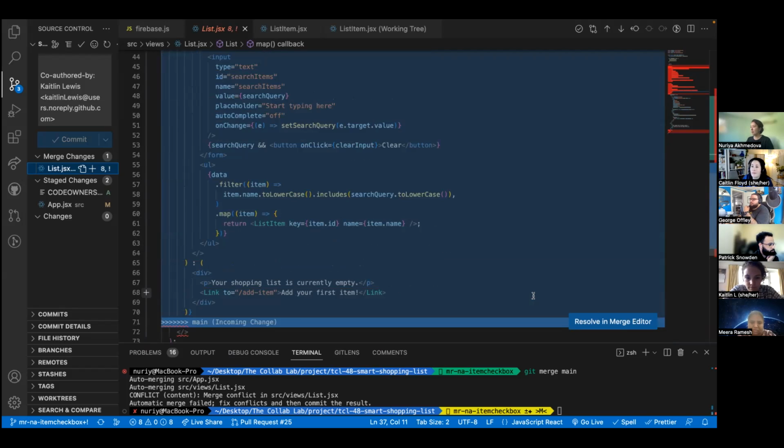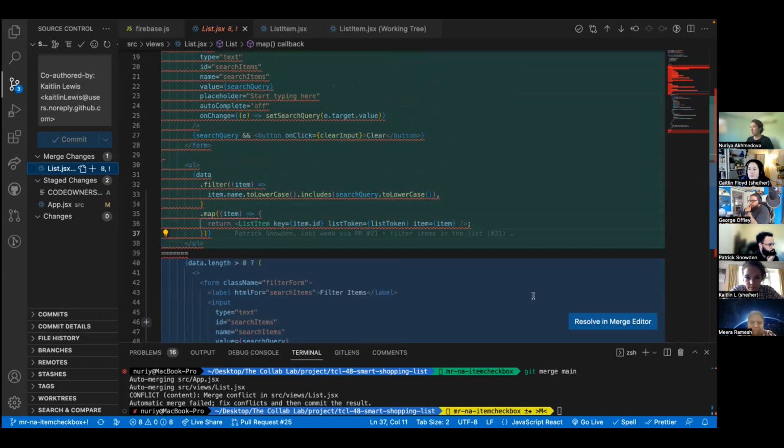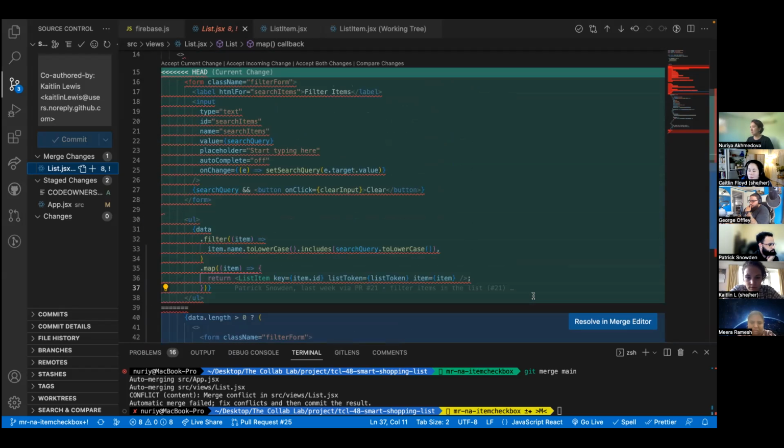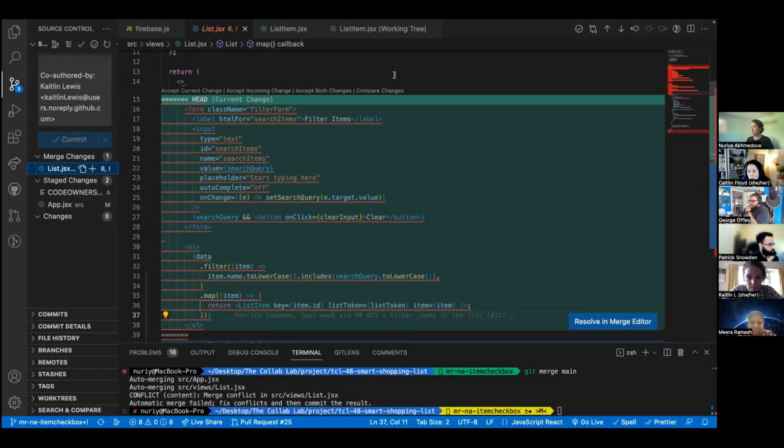So if you scroll back up to the top of both of those, there are some buttons in your IDE: accept current change, accept incoming change, accept both changes, or compare changes. Do you have a sense of whether we're going to want to accept current, incoming, both, or compare?